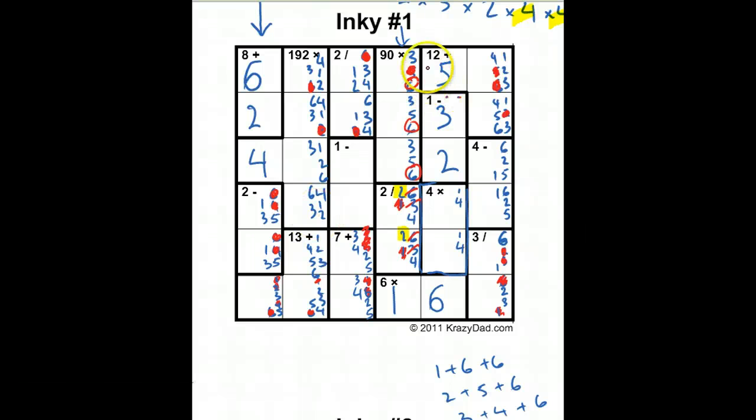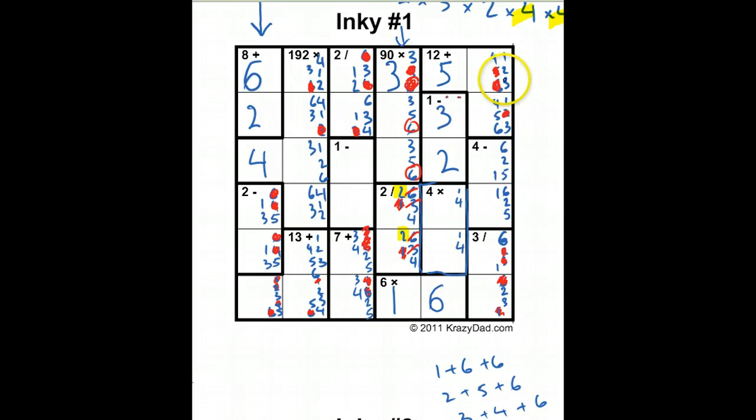What did I do over here? So if I crossed out this 2 over here, I can cross out the 4, because 4 divided by 2 worked here. It looks like I have a solution here. So this 6 is gone because of this 6. So this must be a 3.